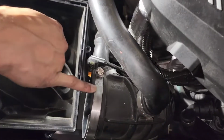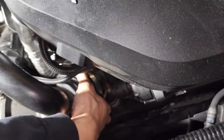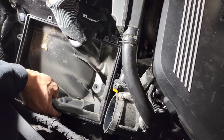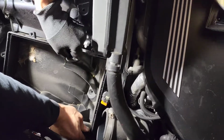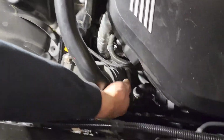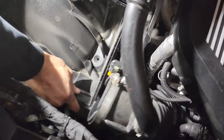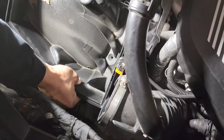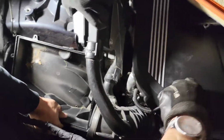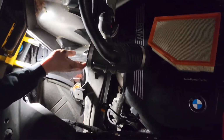Alright, so we just loosened this clamp on the bottom, so it should be loose. And then we're just gonna pull it out with this on the other side here. There's one here too. Alright. And it's out. And this has to disconnect from here. Alright. Nice. And one screw. Wow. It was hard.